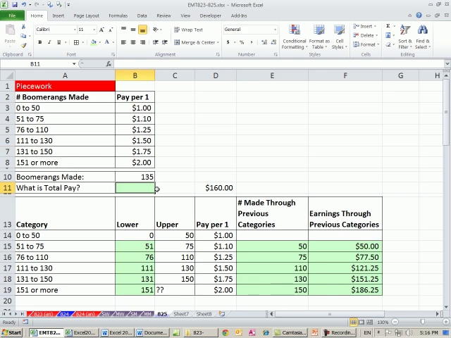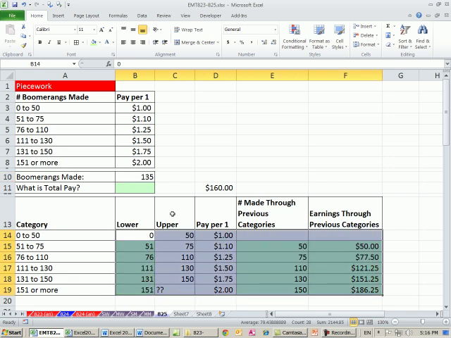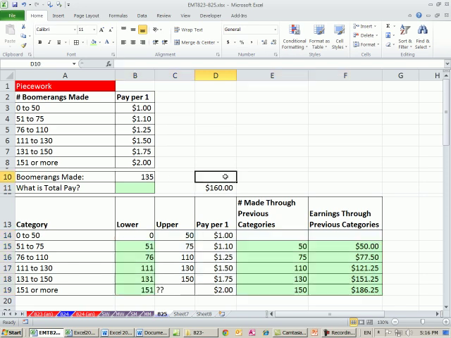Now, I usually use VLOOKUP. And what would we do? We'd say VLOOKUP, and here'd be the whole table. Well, the first thing we need is that amount. So it would be VLOOKUP with a 1, 2, 3, 4, 5 column, plus, and then in parentheses, this amount minus. So in fact, let's do this. You could do VLOOKUP. I'm going to do V5. This would be like our notes. 1, 2, 3, 4, 5. And then we go plus, in parentheses, well, this 135, I'm just going to type, it's B10, so I'll just put B10.